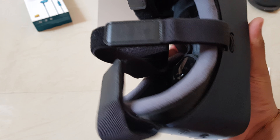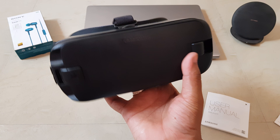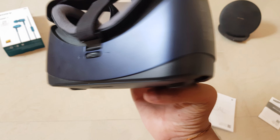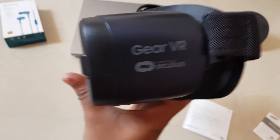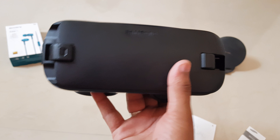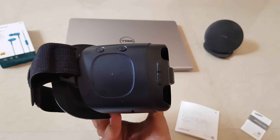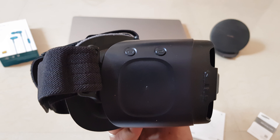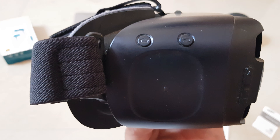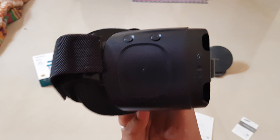Let's take a look at the actual Gear VR. It's pretty light — it does not have a lot of weight to it. The plastic used in making it feels premium; it's hard plastic. On the left side there is the Gear VR logo powered by Oculus. There is a flap to protect the lens, and on the right side there is a touchpad by which you control movement in the interface. There are two buttons: a home button and a back button — you get used to them once you start using it.